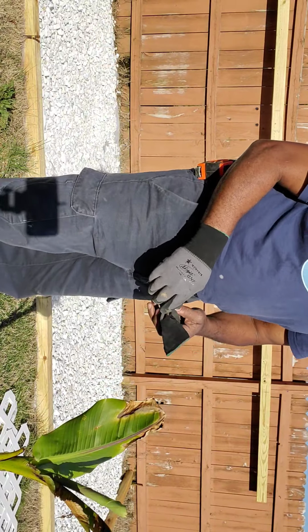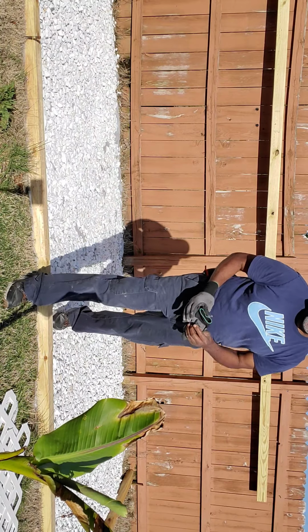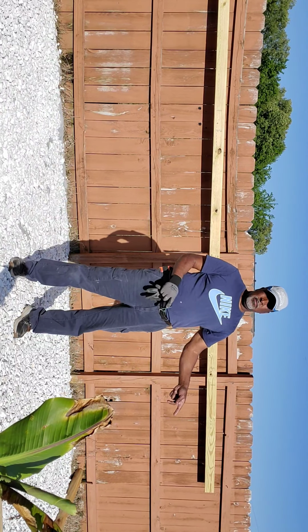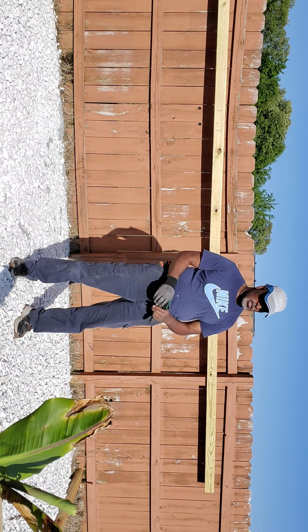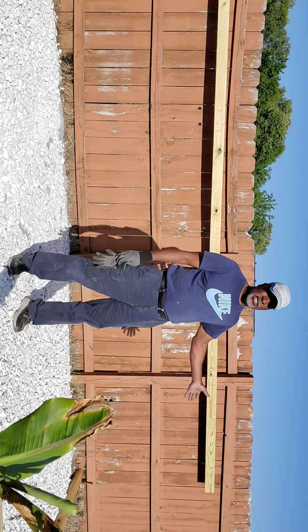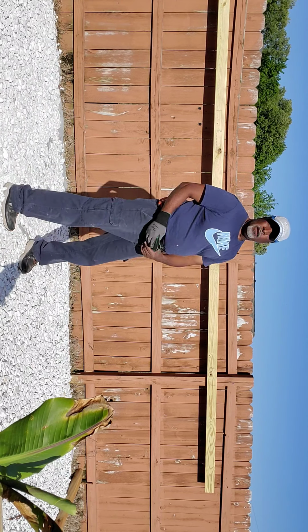Okay, behind me here is my project, and I started out making a flower bed. Let me bring up the camera a little bit farther up. What I'm doing is making a 7x16 flower bed, and I'm filling it up with white marble rocks. And I'm gonna put three lattice behind me. That's L-A-T-T-I-C-E. Three lattice behind me, one here, one in the middle, and one on the other end here.